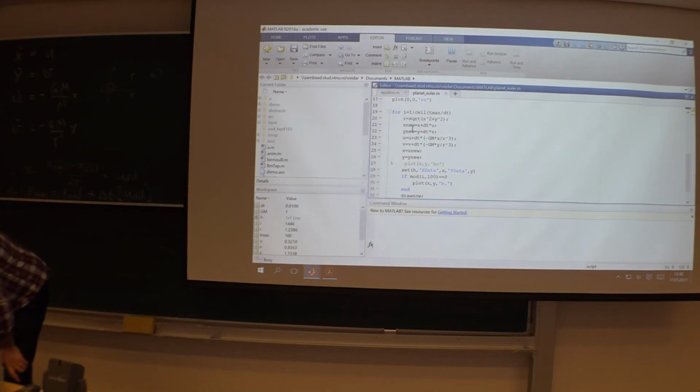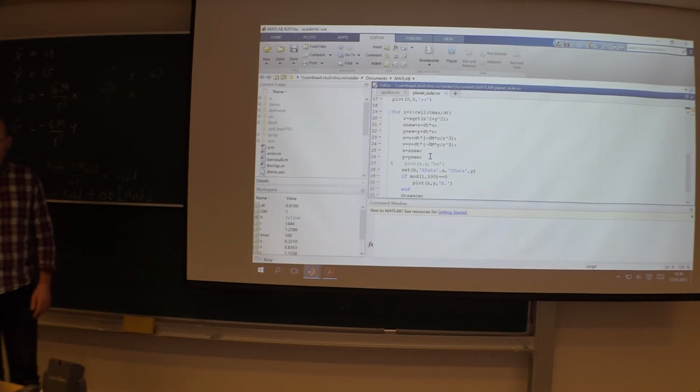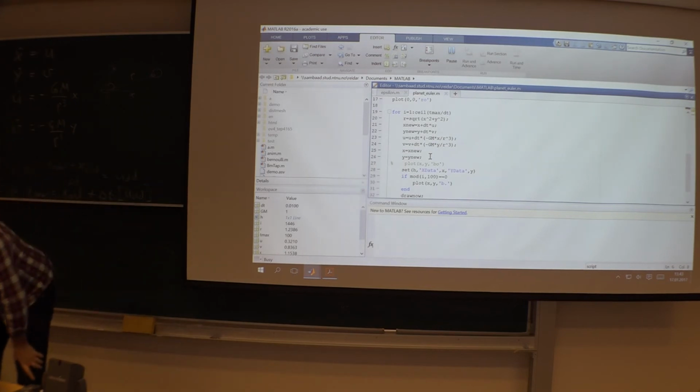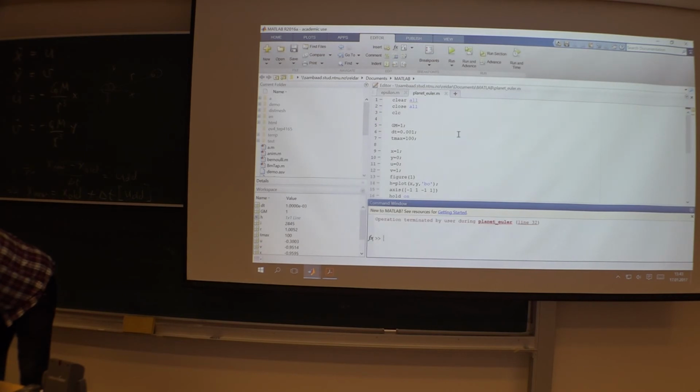But this is not a code that we were going to teach you. So you have to do it like this. If we ask for an Euler code, yes, you have to write it like this. Although here it would be smart actually to make this mistake. That's just, say, a coincidence. Let's see, it's still running. Let's stop it.